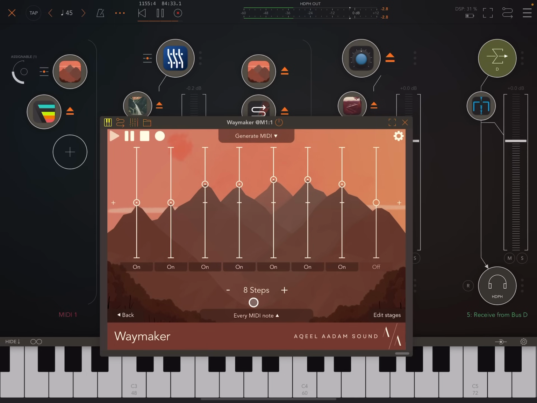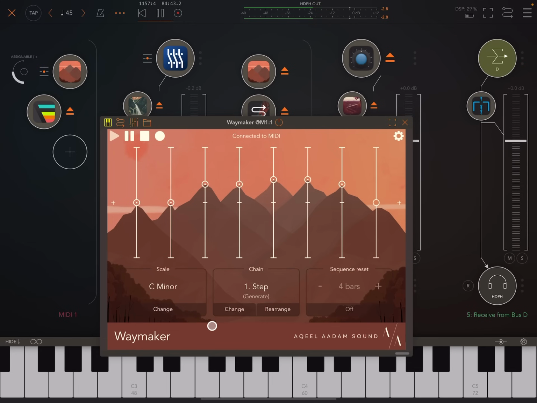So this is going to add harmonies to incoming notes, but just make sure that you're playing in MIDI notes that fit the scale, right? So we're going to play in notes in C minor here. And we're getting these extra notes added in, but they're all notes that fit the scale.